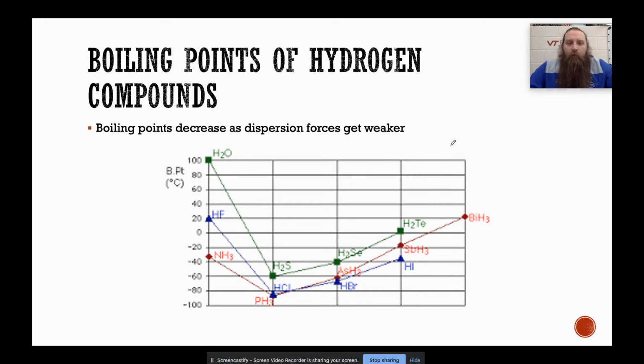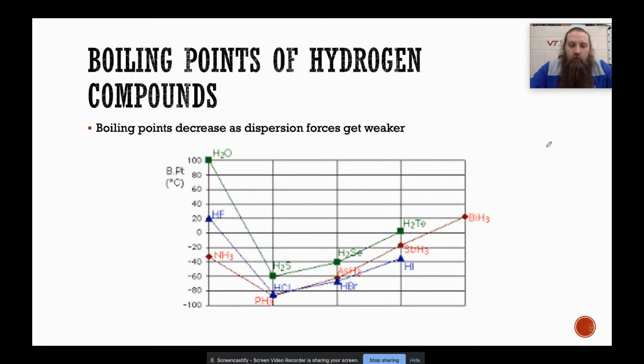So hydrogen compounds that are able to hydrogen bond have really high boiling points. And that's because those forces of attraction hold the molecules together, right? So if I want to go from a liquid to a gas, then I need my molecules to spread way out, right? I need my gas molecules moving apart. Well, hydrogen bonding is a force of attraction. It holds them together. So not only do you have to give enough energy to get the water molecule to vaporize, you also have to give it a little extra energy to overcome those attractive forces.